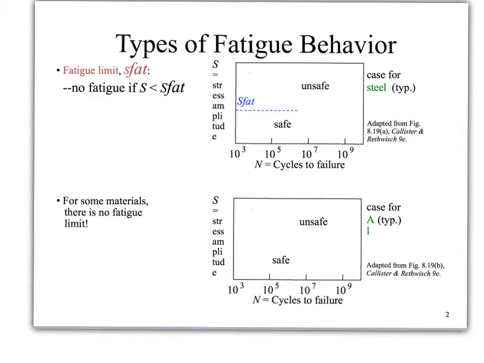For some iron-based and titanium alloys, the SN curve has a fatigue limit, which is shown. This represents the largest value of fluctuating stress that will not cause failure for an infinite number of cycles. Usually it's between 35 and 60% of the tensile strength. Shown below that is a plot that has fatigue life and fatigue strength.